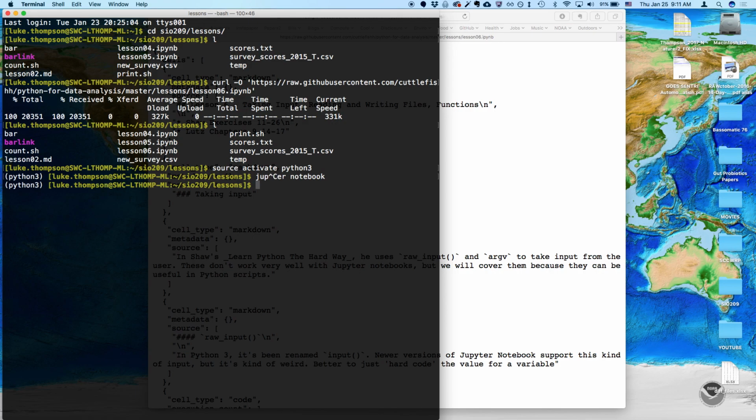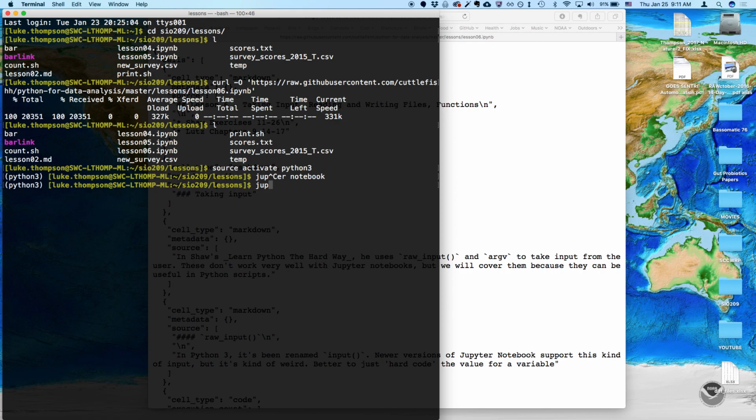Remember, we have all these things that we can do. We can start to type Jupyter and then hit Tab, and it will auto-complete because that's the only command on our system that starts with JUP. Then we could type notebook; that won't autocomplete, but it saves us a little time. We can also start to type the command and then hit the up arrow.